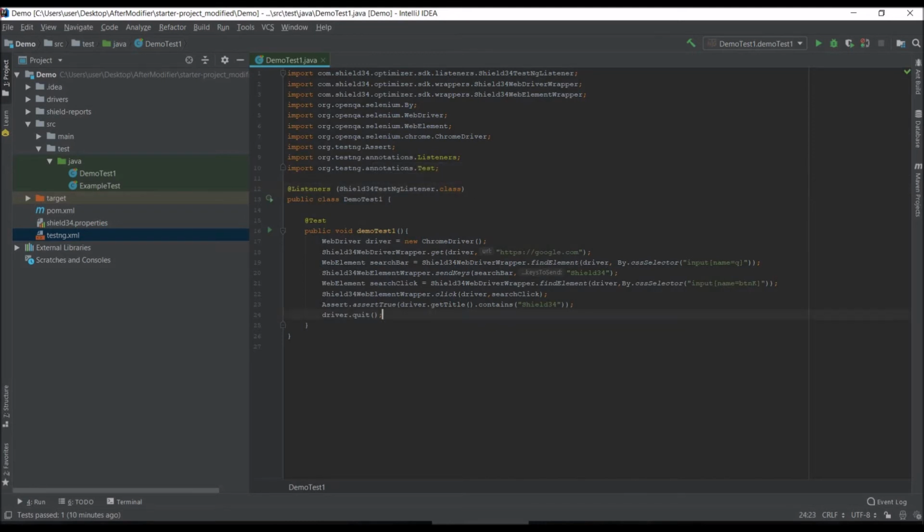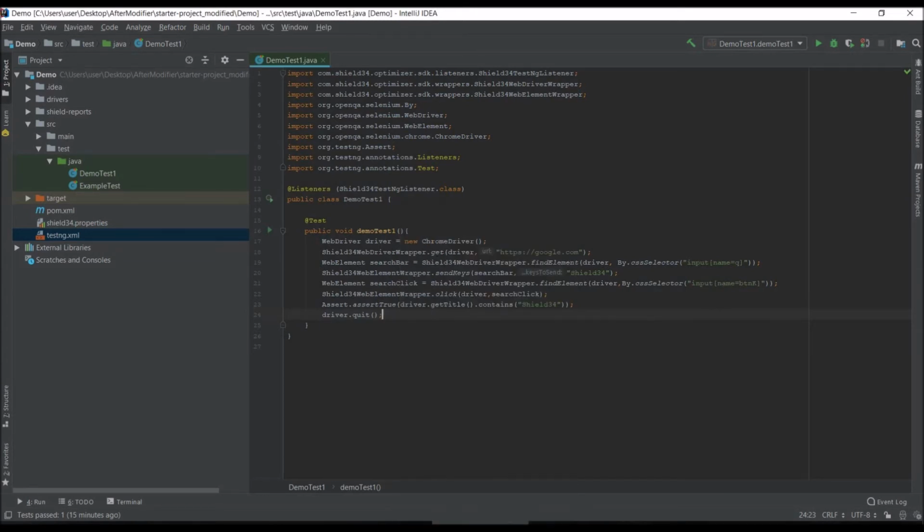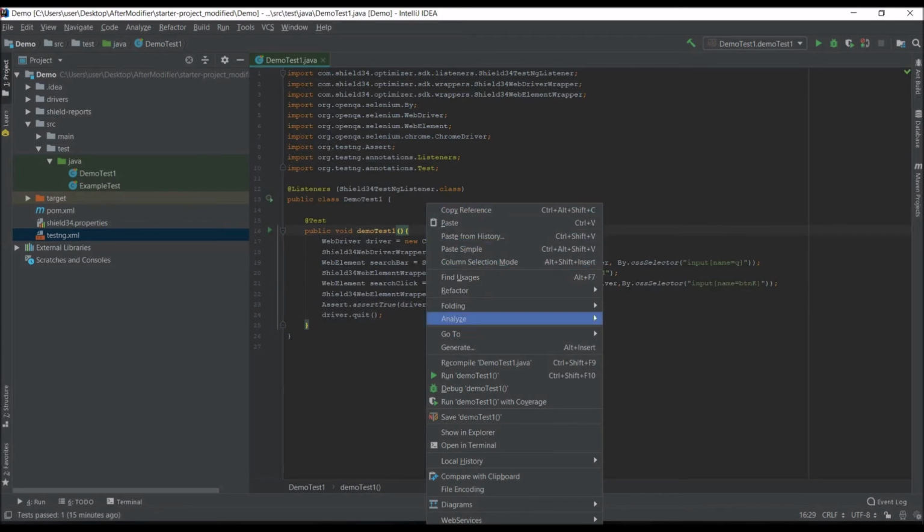Okay, so now we are ready to run the test. I'm going to be running the test from the IDE itself. Right click here anywhere on this file. You can run it like this. If this is not showing on your side, it could mean that the TestNG plugin is not installed on your IDE. So please do that.